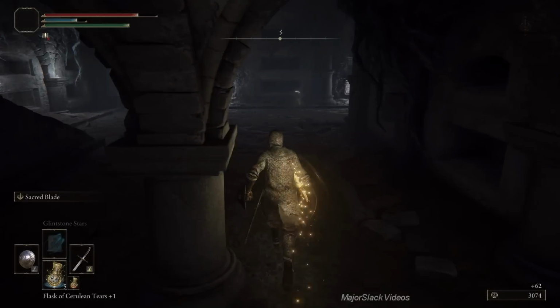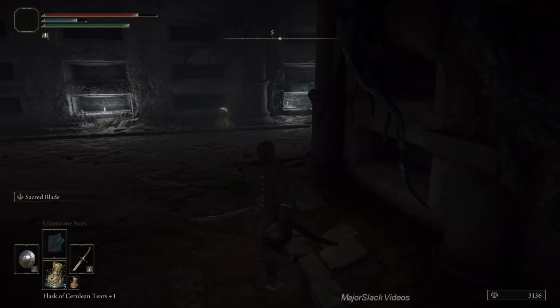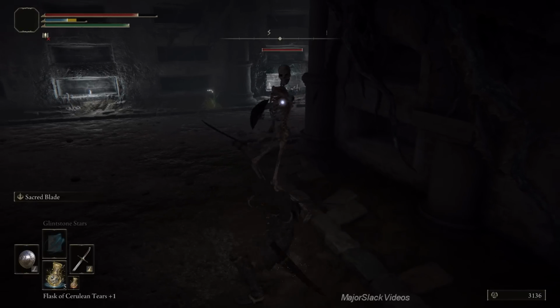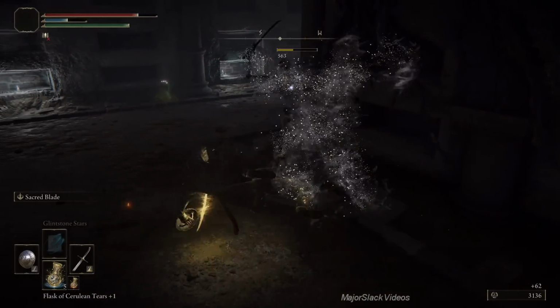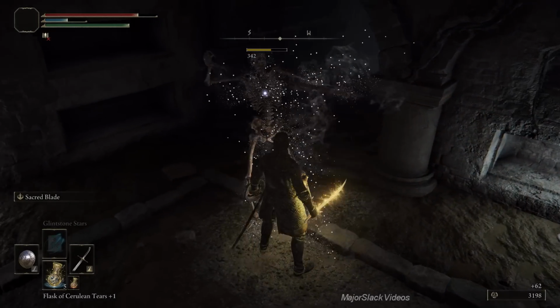Okay, and there's a little skinny route down here. I'm going to go down there in a second. Just want to go around the corner here and take care of the bow, the archer, rather. Okay, there's his guard, and here's the archer. Whack him.